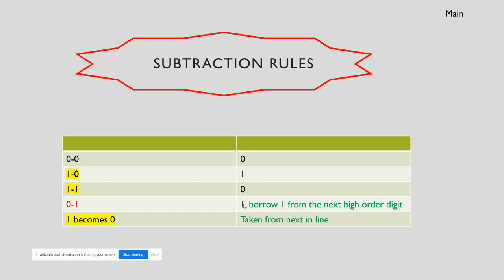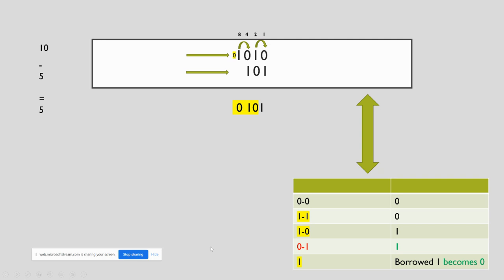Just like when we did addition, where I see it as 10, and then we put 0 and 1 carry. Here I see it as 2. 2 minus 1 is 1, because I can't minus 1 from 0. So I borrow 1, and then 0 becomes 2. So 2 minus 1 is 1. So we borrow 1 from the next higher order digit. The digit we borrowed from turns into a 0, which we're going to look at in the next example.